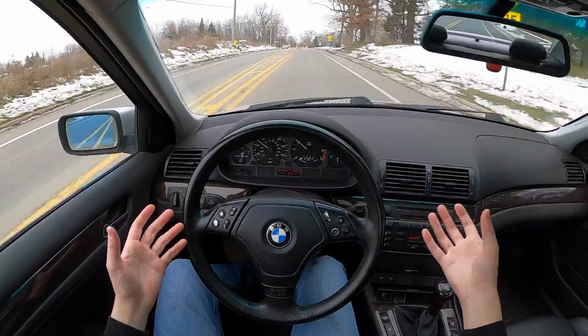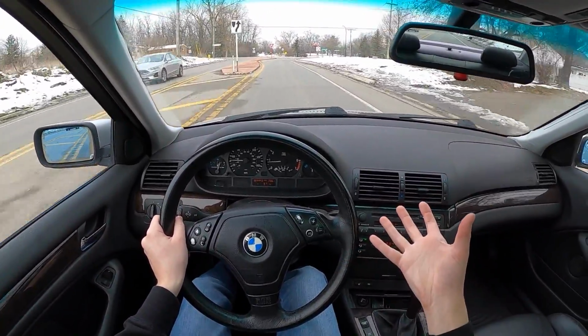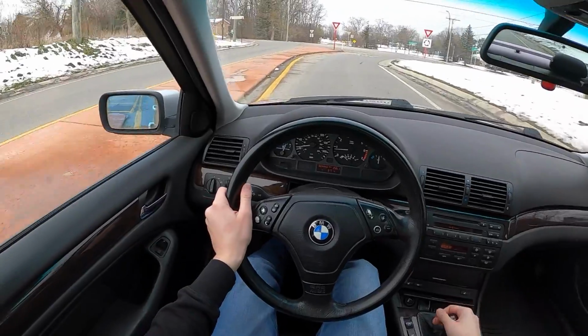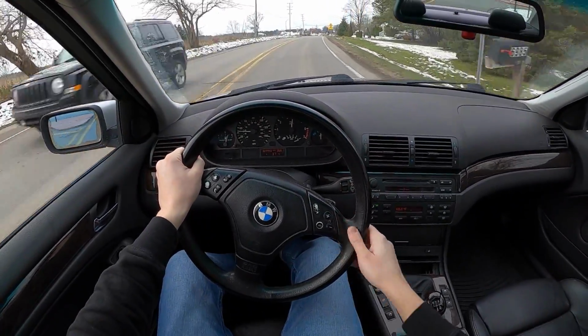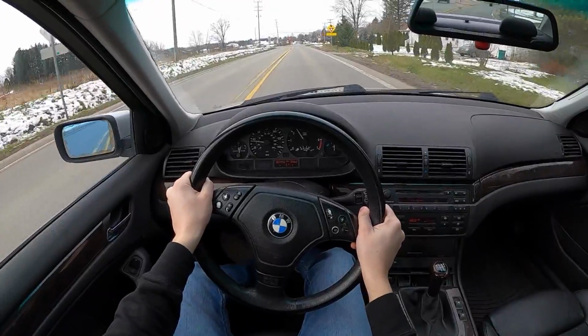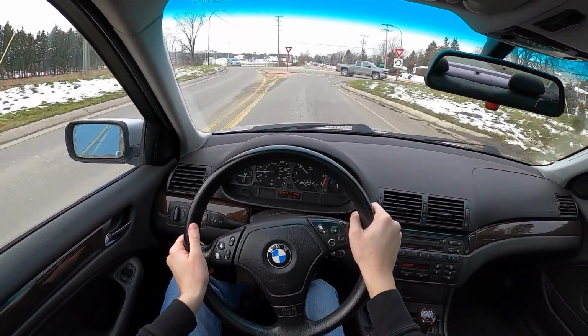Apart from the rear differential and subframe leaving me a sort of spice mix, which is hard to explain, I'll just insert some B-roll of that right now. This car didn't really leak anything. It left a couple drips of oil, but it didn't leak nearly as much as my E90 used to. You just gotta maintain them, guys. You gotta maintain these cars, and they'll be really nice to you.